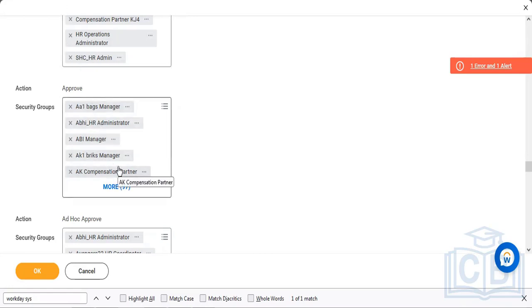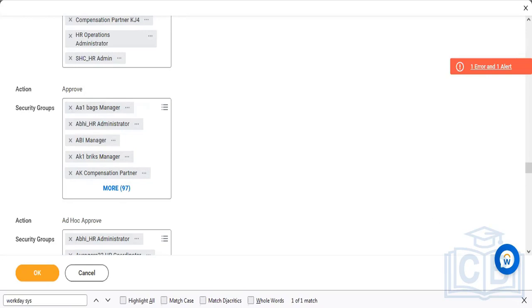If you see that the compensation partner has to approve this, but I'm not getting the compensation partner, only a compensation administrator, and I need a compensation partner, then you need to come here, assign compensation partner, and see when the compensation partner will begin. Whatever security groups you want to perform the transaction will be added for each of the activities here.